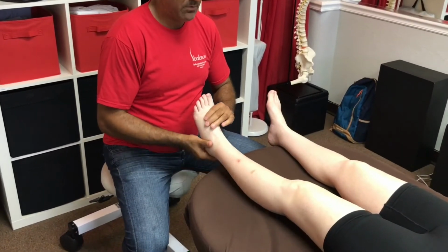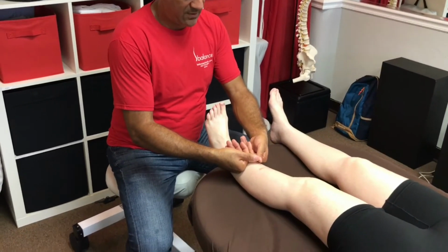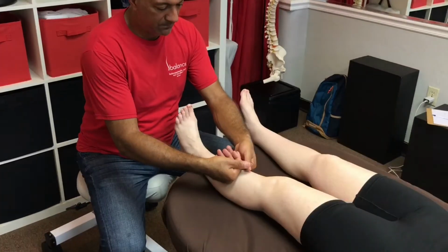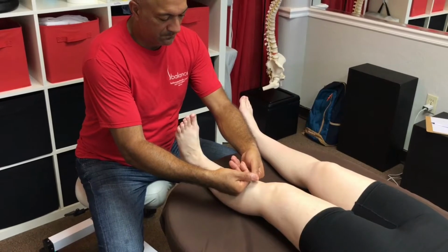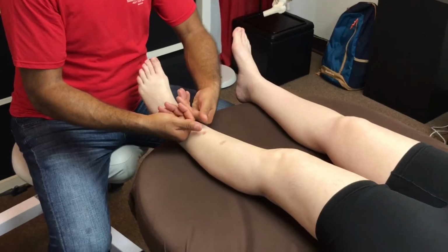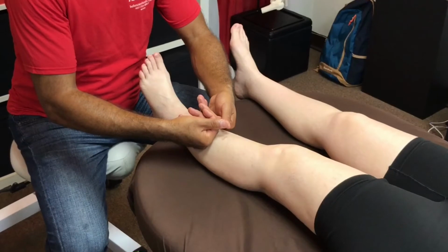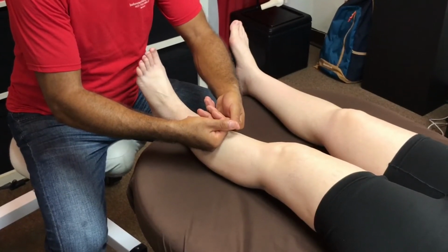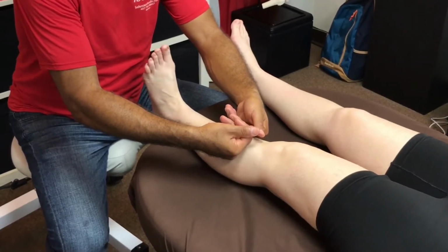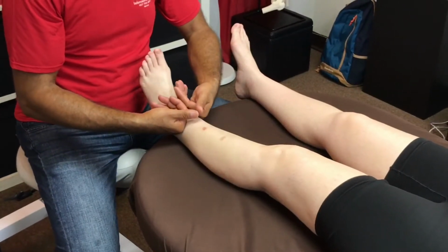So again, taking Debo's leg in a neutral position, I'm going to have you just slowly extend and flex your foot. And again, just like the right side, there is a little bit more tightness on the outer side, the lateral side. But I like the movement of her foot and the placement of her left foot compared to her right foot. Just a couple more times.